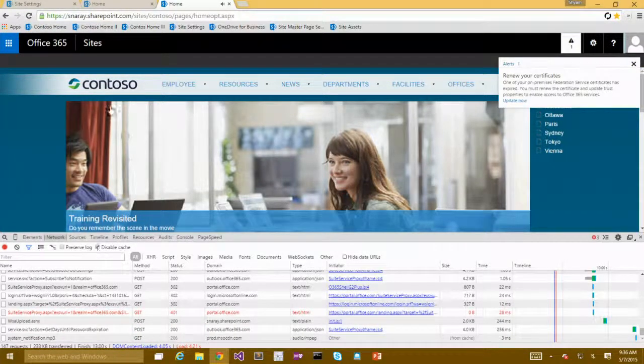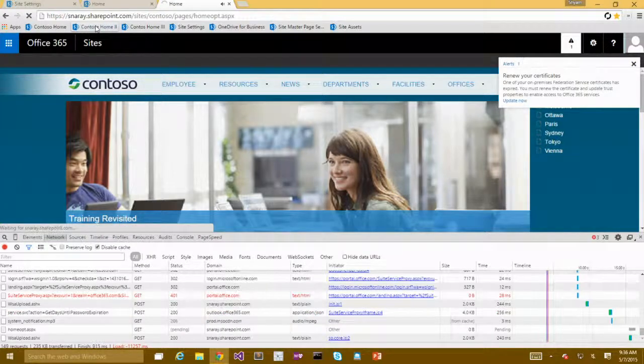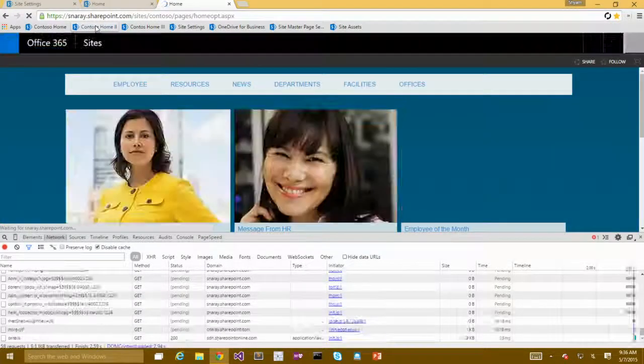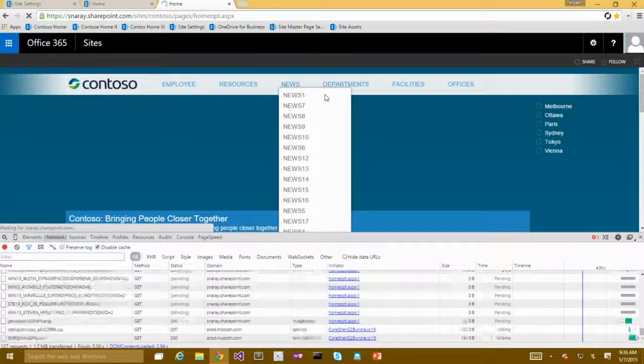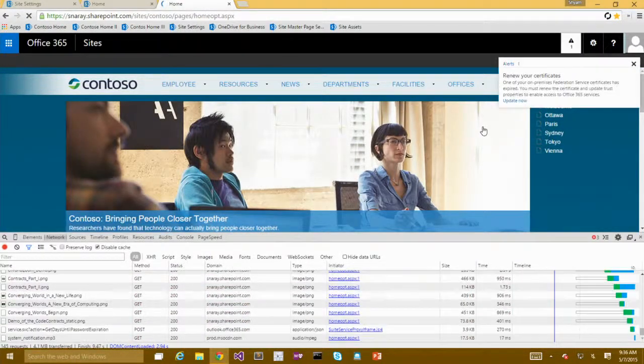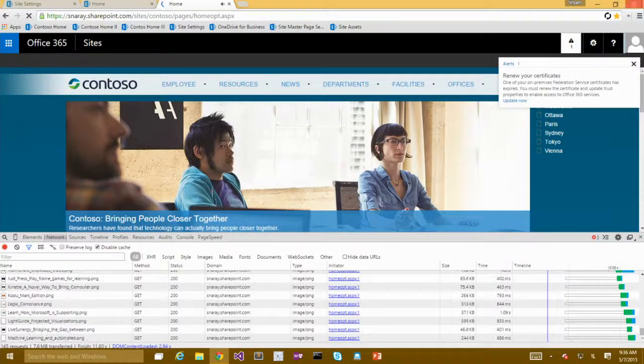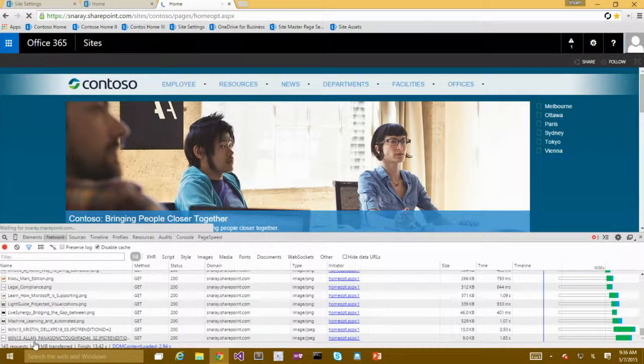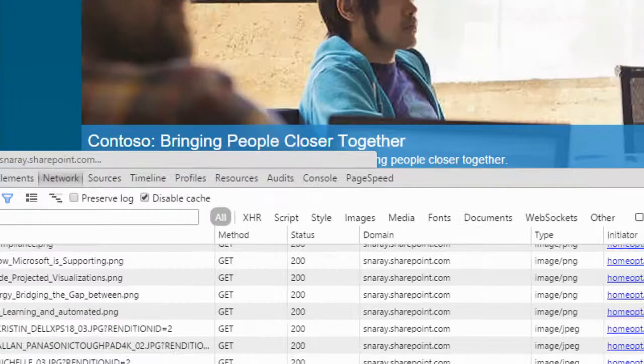Now I'm just going to look at what the first load experience looks like on this page. It's much faster. We're spending around 3 seconds loading the page, even for a user who's coming to the portal for the first time. The downloads are much smaller. We are no longer at the 13 meg. We're close to 8 meg.